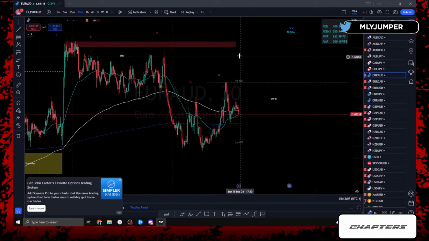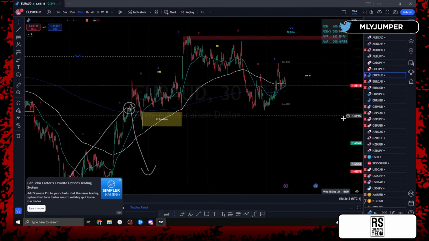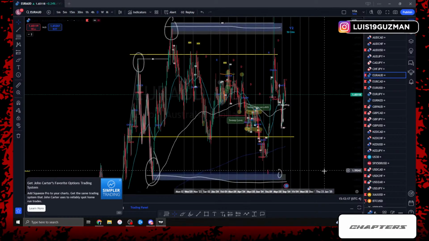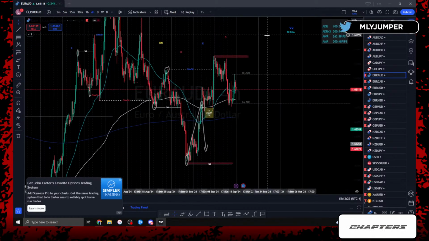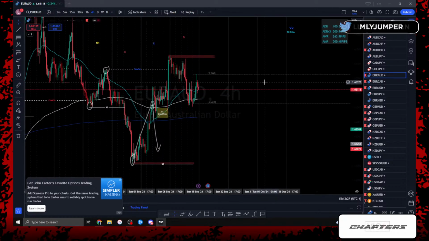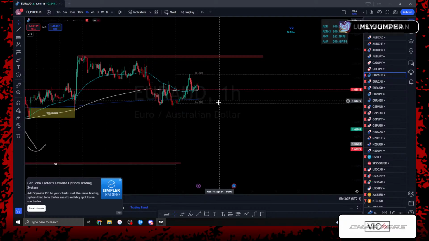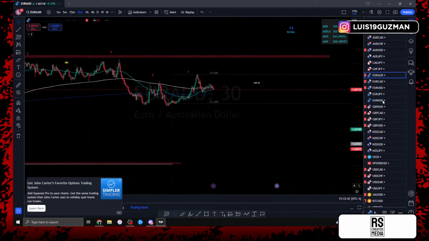Now again, what we want to see here on EA is for price to give us that valid break of structure above. If it gives us the break of structure after the change of character, that's our confirmation that price is going to continue this uptrend push. Anything before that, we're asking to just get faked out. We have no engulfing candles in the daily, nothing in the 4-hour. Nothing in the 1-hour either, so we'll wait this one out.